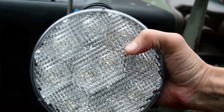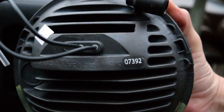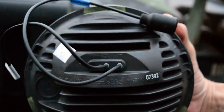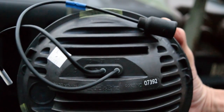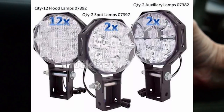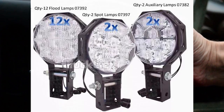Pretty snazzy looking — a bunch of LEDs inside there, glass on the front. You can see the model here. This is not the model you're probably going to want to order. This is the 07392 truck light. You only see two wires coming out of the back instead of three: 91 is your ground, 17 is your low beam. High beam is missing because this is made to be like a floodlight or spotlight — it's not made to be a headlight.